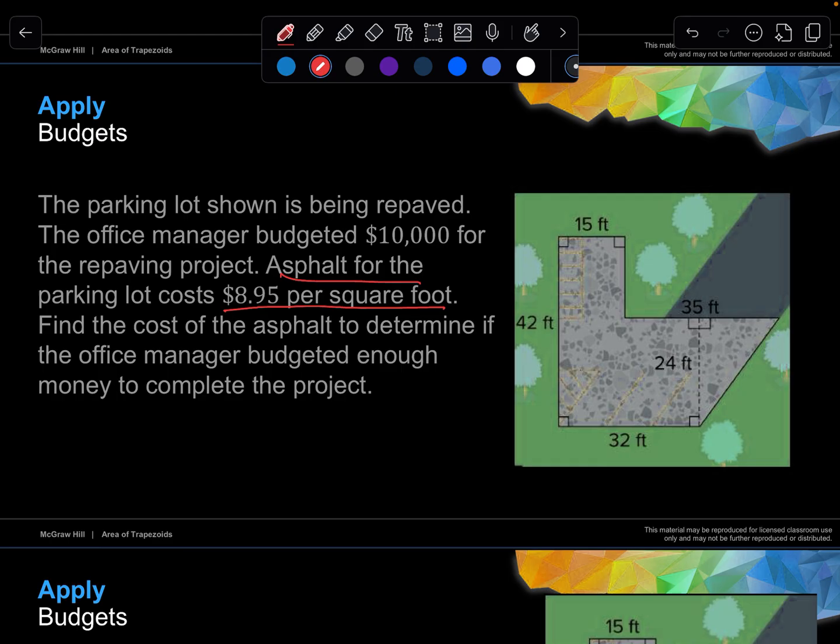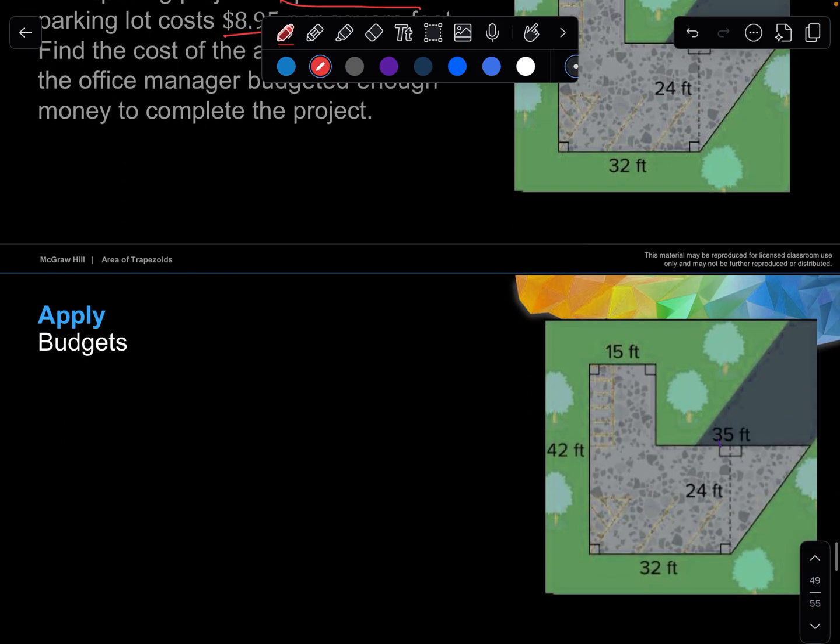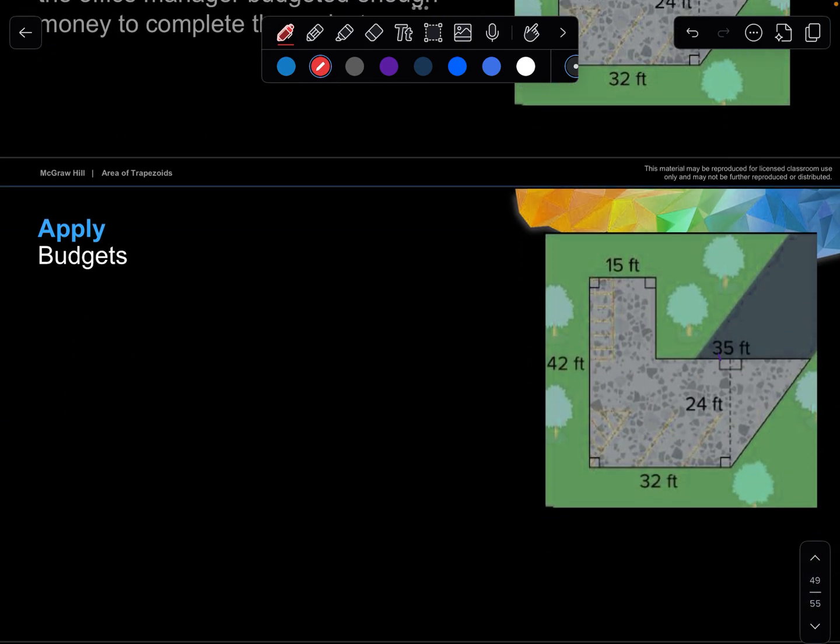Now the shape I have here is an irregular shape. It's not the shape of a trapezoid. But can I decompose this? I can, right? So let me look at how I can decompose it. There are multiple ways that I could decompose it. Let's just say first I'm going to go with this way, right? So I get my rectangle R and my trapezoid T.